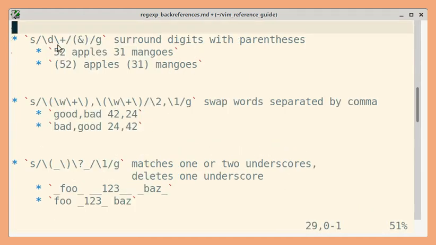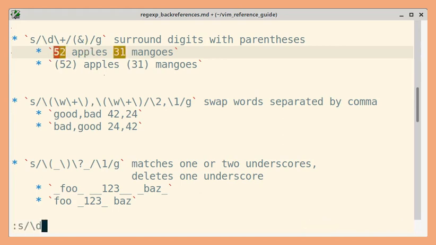Next, let's see an example of referring to the entire matched portion. In this case, we don't have to specify a capture group. Suppose we want to surround numbers with parentheses. To match one or more digits, you can use \d and the plus quantifier.